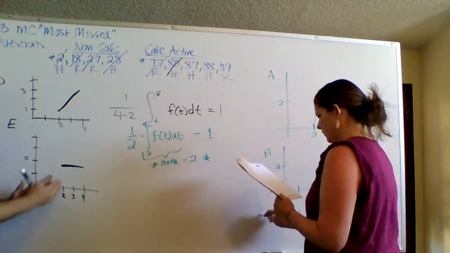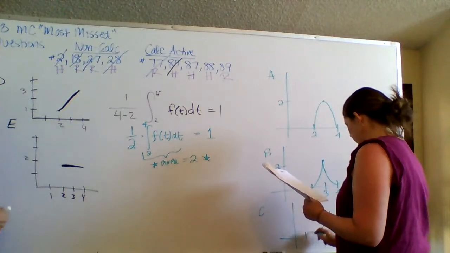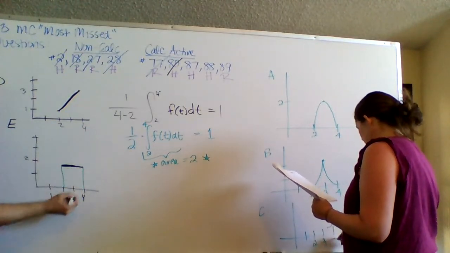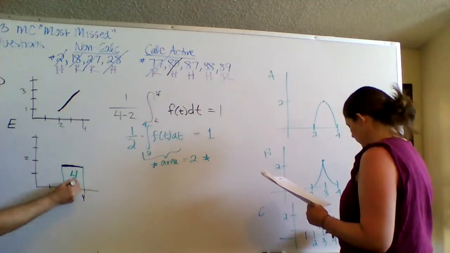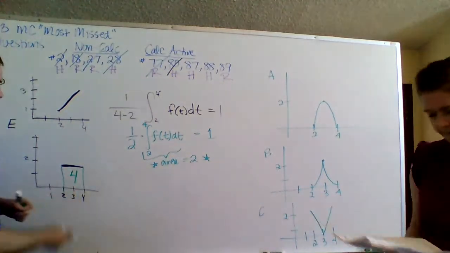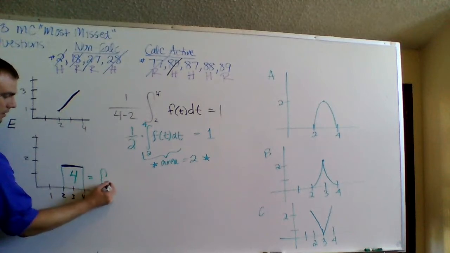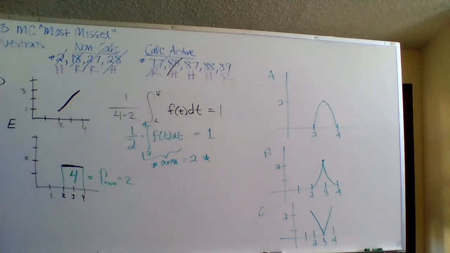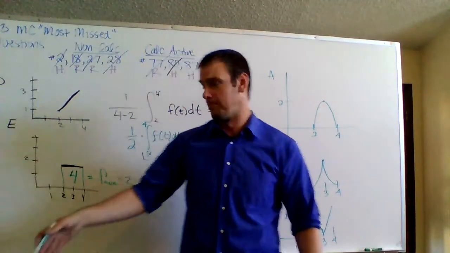So if I integrate from 2 to 4 here, isn't this just going to be a rectangle? Actually, it's going to be a square. Base of 2, height of 2, so this area is going to be 4. But then we multiply it by 1/2 because we want the average value, so we divide that by 2. My average value is going to be 2 here, which makes a lot of sense because it's constantly 2. It's always 2. So the average value should probably be 2 of that function.